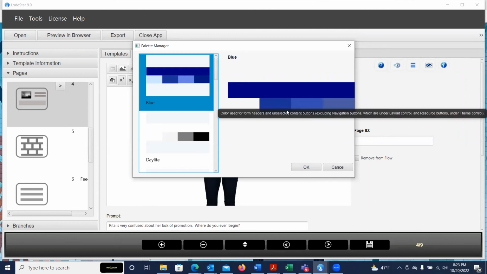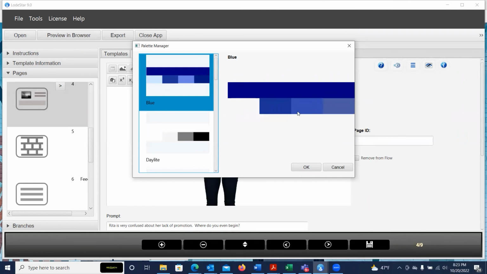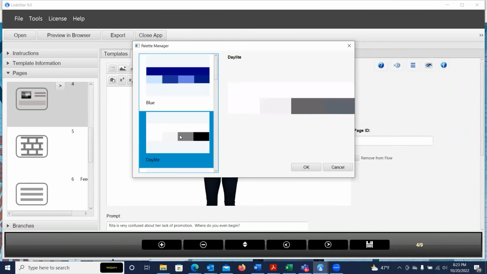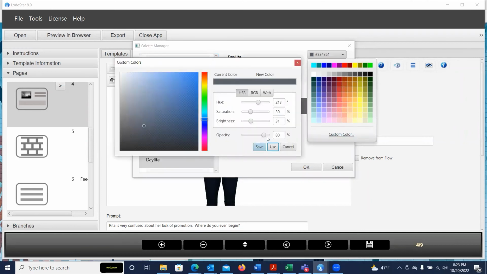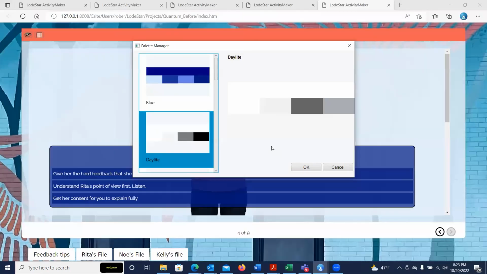So we have these chips or tiles, whatever you want to call them, but we call them chips. And their values can be overridden. So if I went back to daylight, I could ratchet this back a little bit so there's a little more transparency. So I'll hit OK.